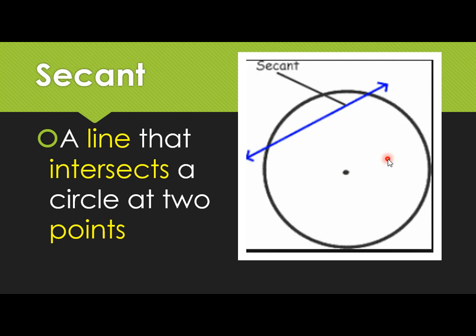And we'll talk about this a little later in the notes. Okay, secant AB and chord AB. All right, so secant has the arrows on it. A secant slices through the circle. That's why it has arrows on it. It's able to pierce and continue on forever. It slices through. A chord chops straight down, but a secant slices right through.